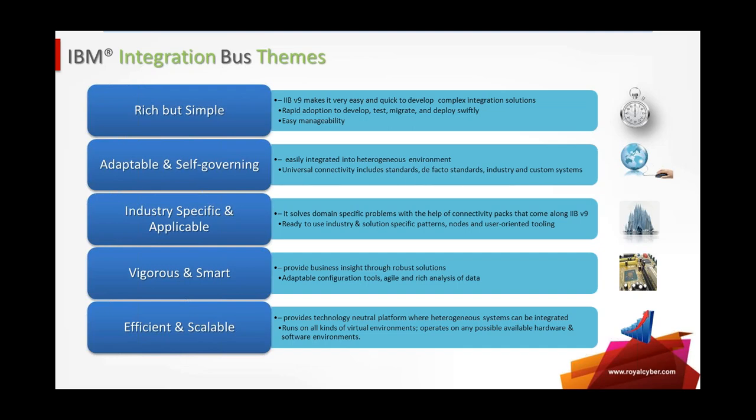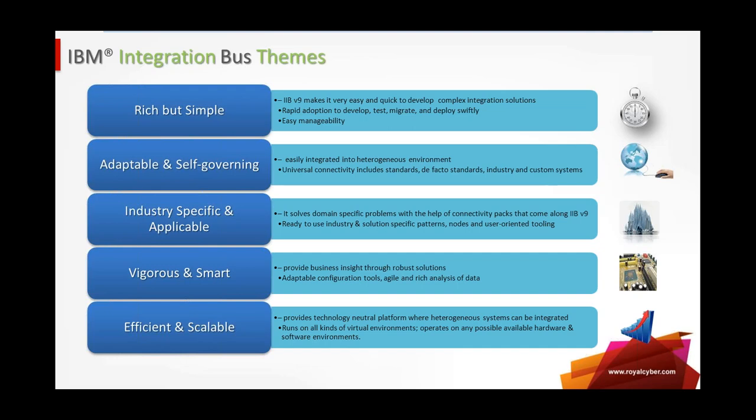The next theme which I would like to talk about is industry specific and applicability. Here IIB 9, and the earlier version as well, has some content packs which provide you the solution for a particular domain. For example, you can take the healthcare domain and the retail domain. IIB 9 provides some inbuilt, out-of-the-box content packs, so that you can really connect with these different domains and provide a very good solution on top of it.